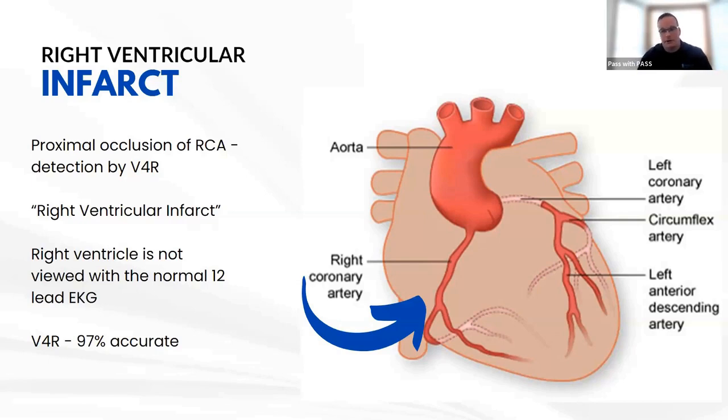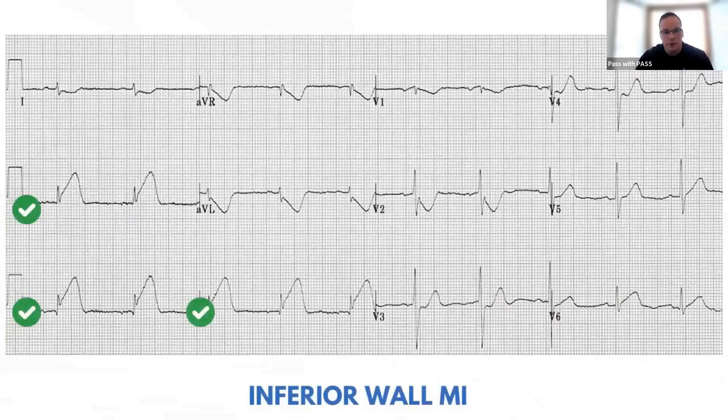Remember, Starling's law is the principle that the greater you stretch something, the harder it contracts. If I have a rubber band and I pull it back really far and let it go, the harder that rubber band is going to slap. That's the principle we're working off of with a right ventricular MI and giving fluid boluses: we're giving more fluid to the right ventricle, causing it to stretch more so that it can contract harder and squeeze harder to move blood to the lungs. So we have always taught it that way, and I'm going to talk about some interesting statistics that are just coming out about that whole process.